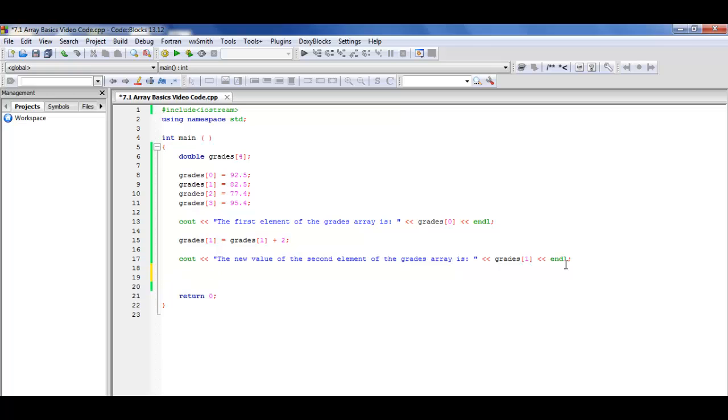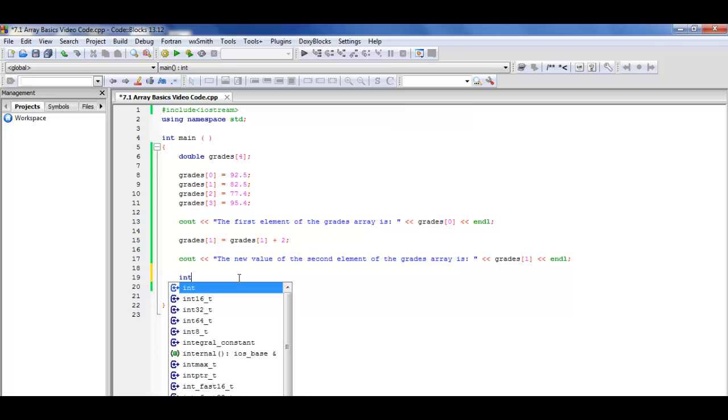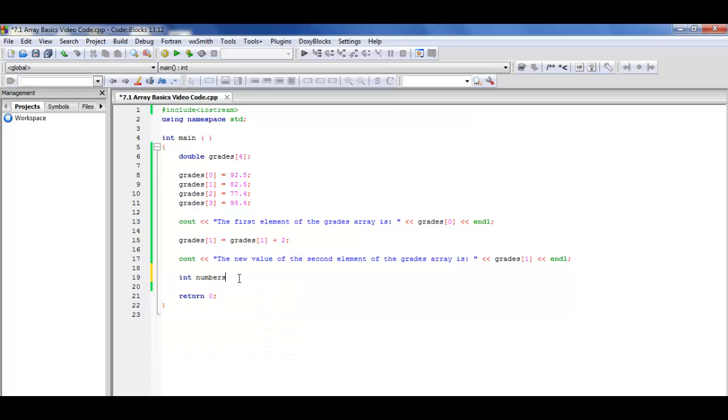Again, that just shows you some of the basics of declaring an array, assigning values to the elements of the array, and also printing out elements and also changing the values of elements through other statements. Another way that you can assign values to the elements of an array is when you're first declaring it and using a list. So let's say we wanted to make an array of integers this time. We'll use the base type int. We'll just call this array numbers. Let's say we're going to have space for 5 integers in this array.